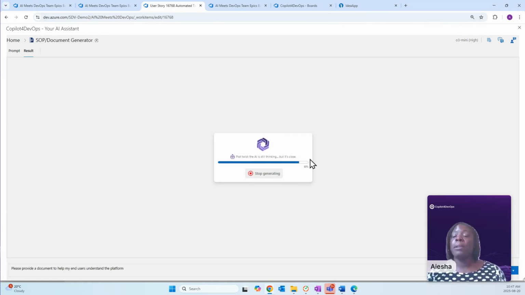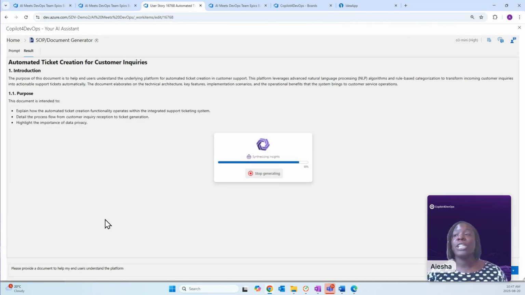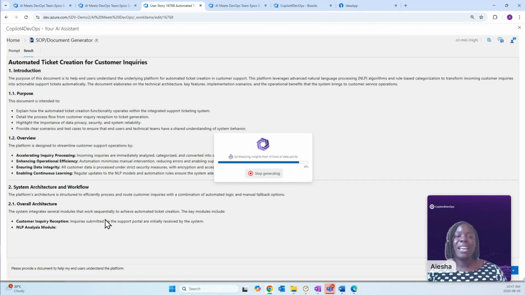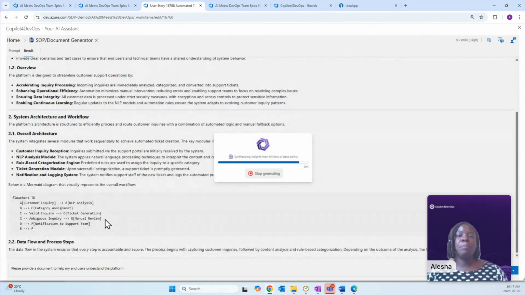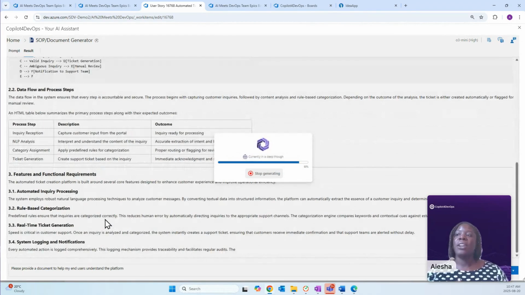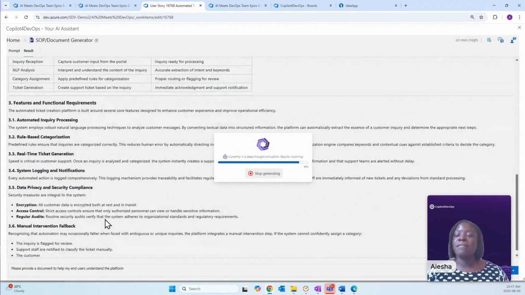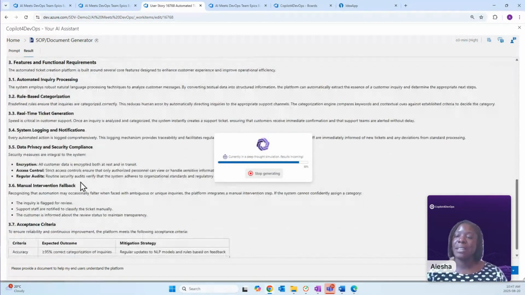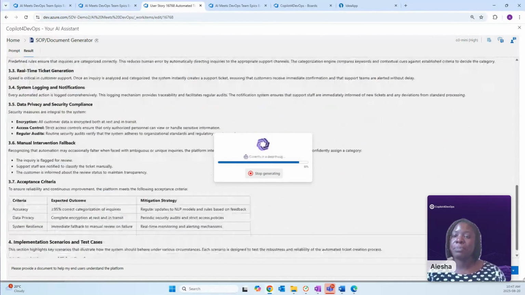Being able to upload those documents in many different places, like the SOP and document generator, the mockup function, the diagram function, the chat and elicit functions, enables you to have the full picture provided to the system so that your results are more clearly defined, more accurate, and more comprehensive as well.